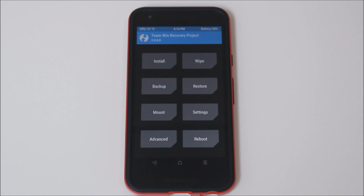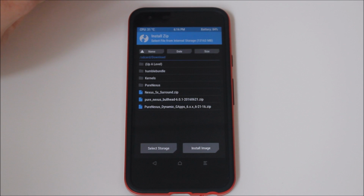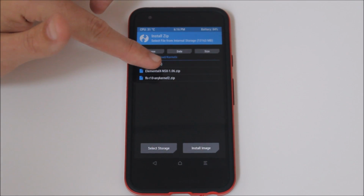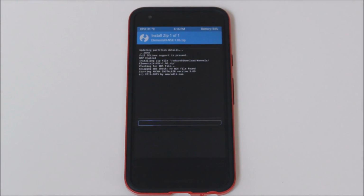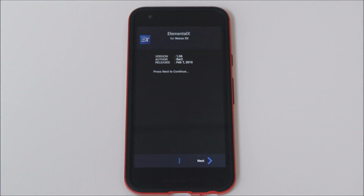So we're booting into recovery, and we have TWRP installed on here. This is our custom recovery, and we're going to go to that zip and install it right now. As I said, I already have this downloaded, and we're in my downloads folder, and here I have kernels, and we're going to go with the Elemental X kernel. The Elemental X kernel has the ability to do double tap to wake. I will warn you guys right out, the double tap to wake feature that comes with this kernel does cause some battery drain. It's not a significant amount, but it is enough to be slightly annoying.